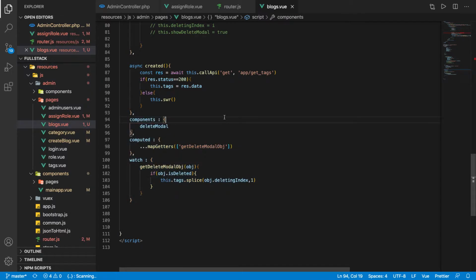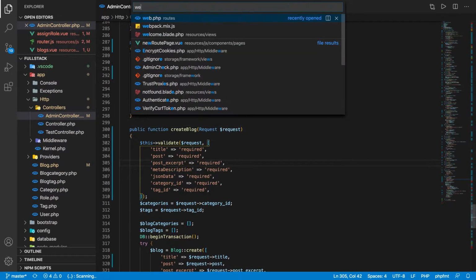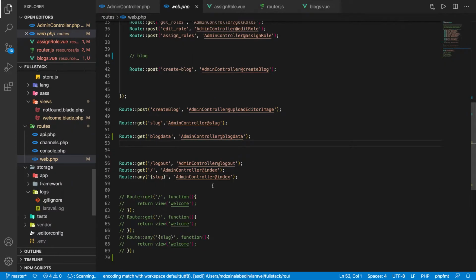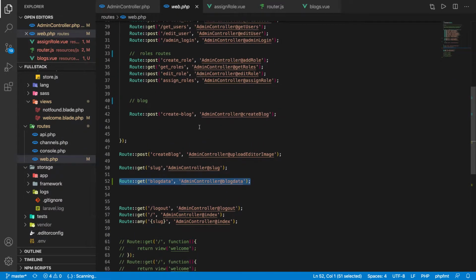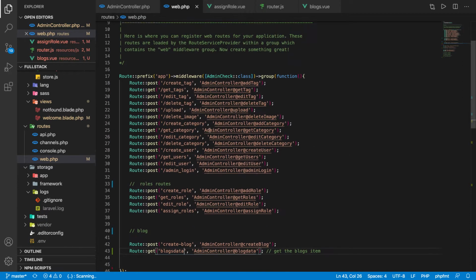I think. Now let's go ahead and bring in our data in order to look through. So in my last video I showed you admin controller, this blog data. So let's go ahead and copy it in here and say get the blogs item. That's all. And we can say, yeah, blogs data, whatever, and it's prefixed with app.